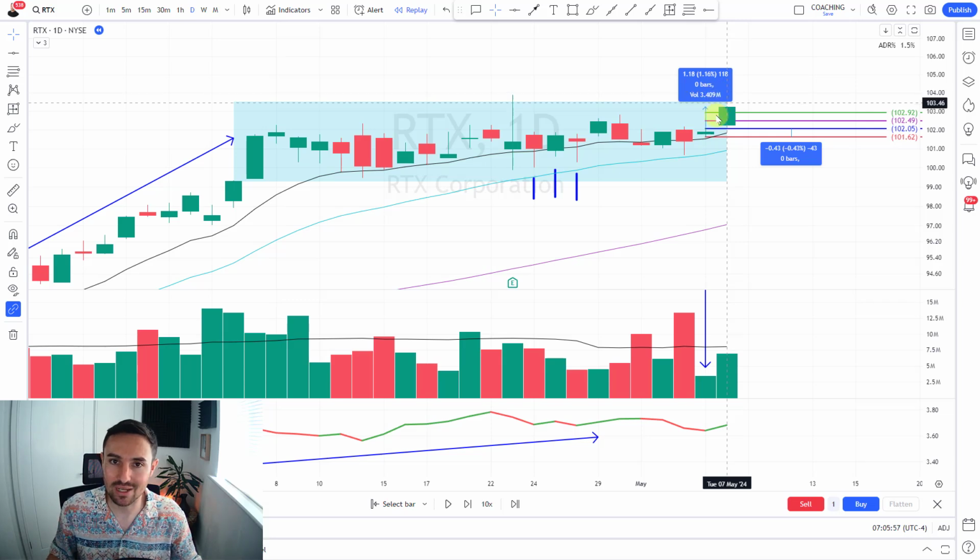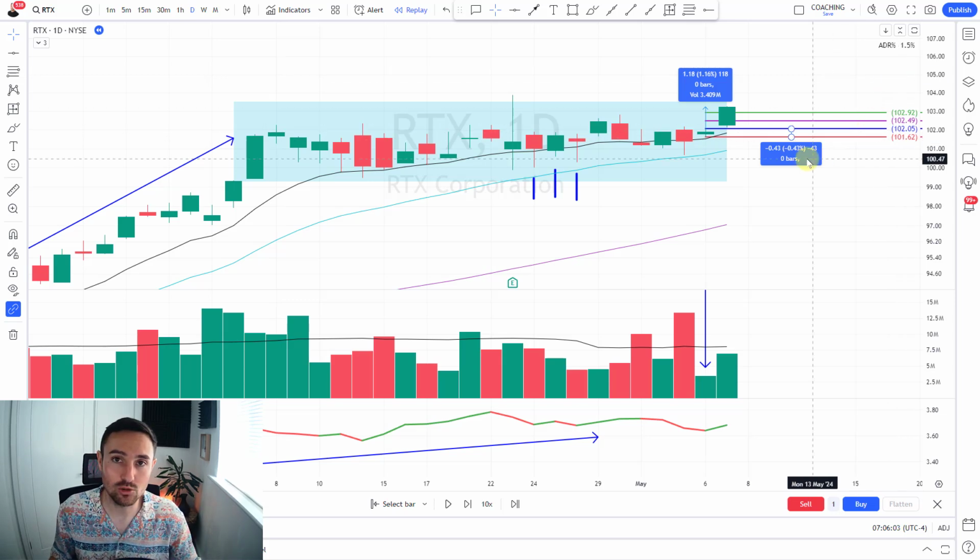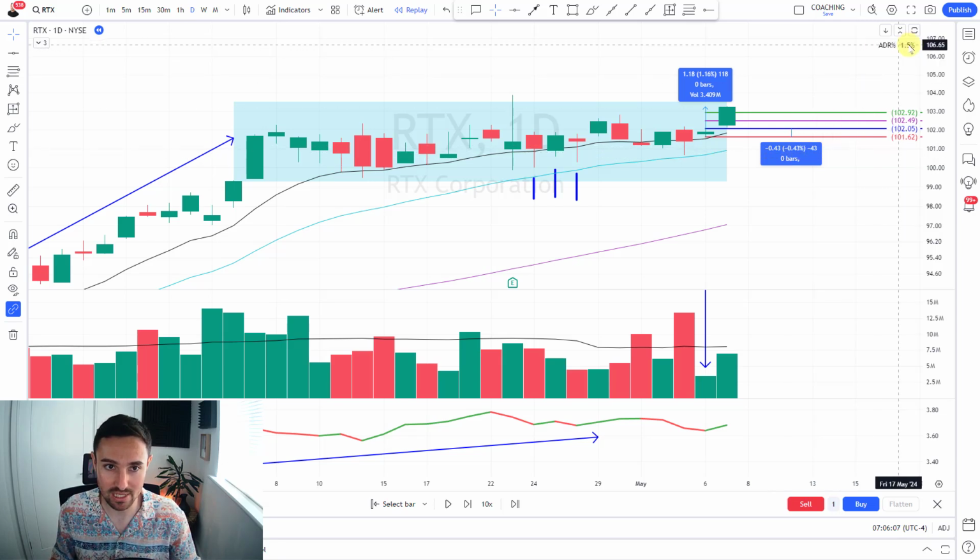But the character of the stock is, it's not going to do that. The 20-day ADR percentage is 1.5%. But given the fact that the initial stop loss was so tight relative to the 20-day average daily range percentage, that was reasonable to expect. The stock could get out 2 times the initial stop loss. We only had to go circa 1% or so, which it did.